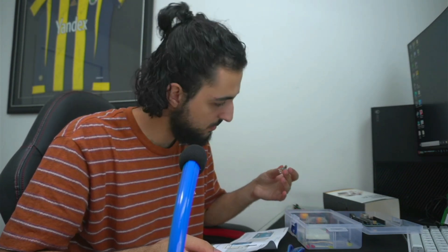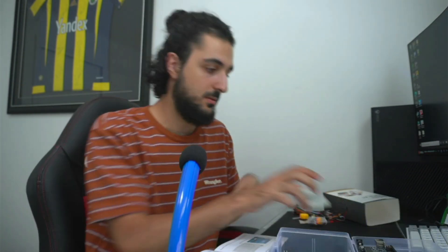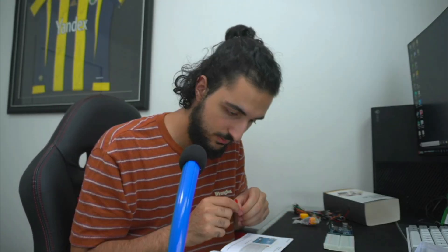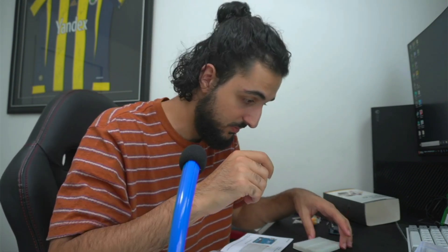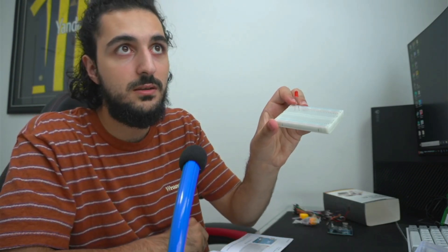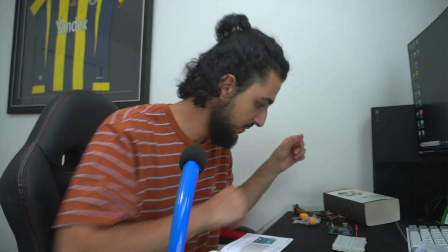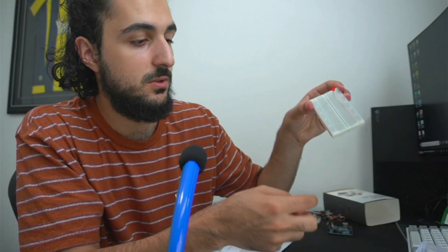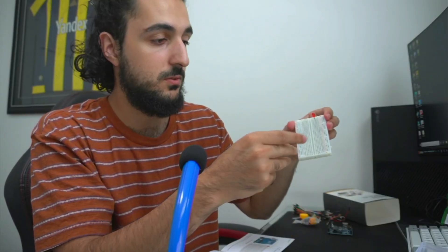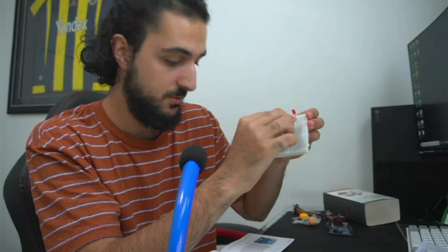Oh wait — is that what this potentiometer is? I have buttons, we have the breadboard — let's put this here. Get the breadboard, get the Arduino, get the LED — we put it in somewhere. As you can see I just put it somewhere, and then we get one of those cool resistors. The wires are put in different rows so we're going to put one of them into the same row.